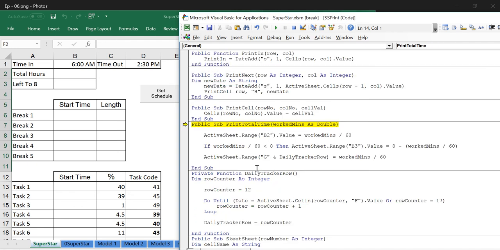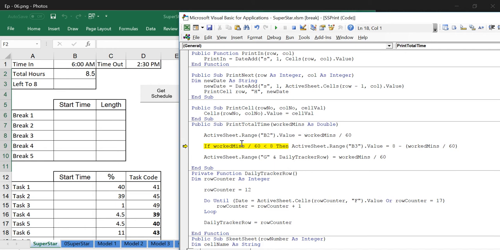Now we're going to the print total time subroutine that I wrote myself, passing in the worked minutes. Here we set active sheet B2, so we're going to give that value to B2. We take the worked minutes and divide by 60, since 60 minutes equals an hour. We get 8.5 hours.